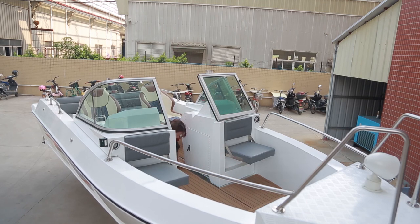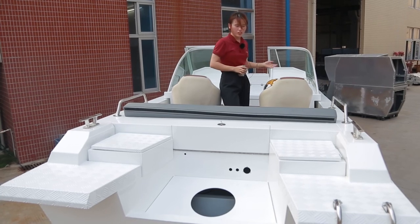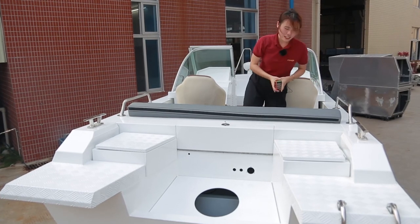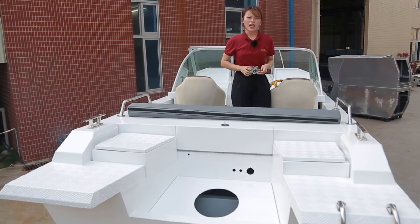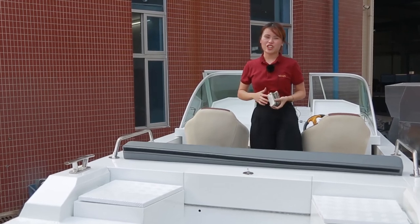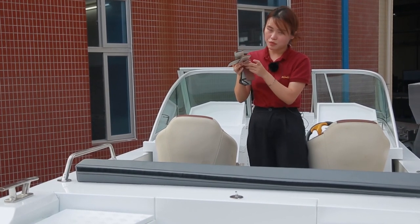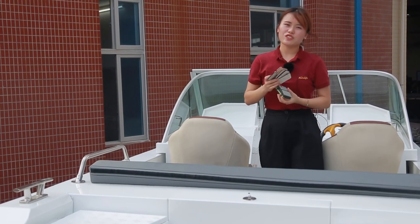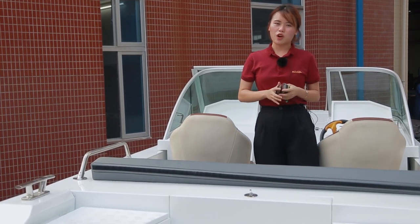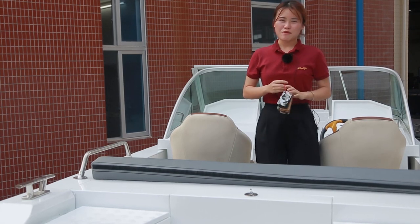If you love swimming, you don't need to jump from the middle of the boat. There is a swim platform here — you can dive from here. It is non-slip, safe, and user-friendly. And if you want a different look on the floor of the boat, we have various floor designs for you. It is 5mm PVC. You can also send your sketch drawings to us, and our team will help you decorate your boat floor. Thanks for spending time in my live show.